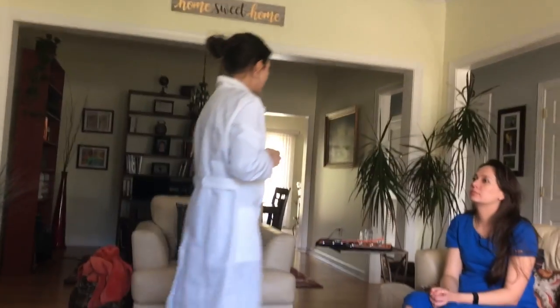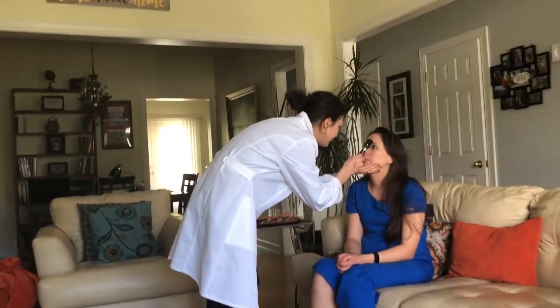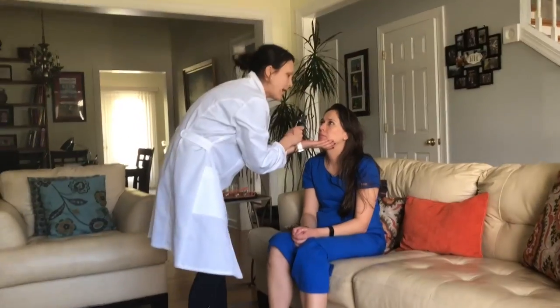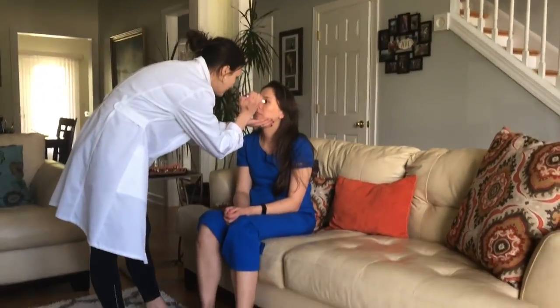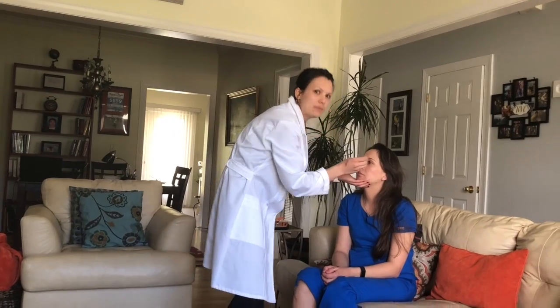Next is the eyes assessment. On inspection, the eyes appear symmetrical. I perform the Snellen test — I ask her to cover one eye and read the smallest line she can see: G, F, H, J. Then the other eye: G, F, H, A. Both eyes are 20/25. I then use my ophthalmoscope to examine her eyes. The right sclera is white and conjunctiva is pink — I don't see any hemorrhages or microaneurysms. I use my penlight to check pupil reaction. Both pupils are round and reactive to light, approximately three millimeters each.